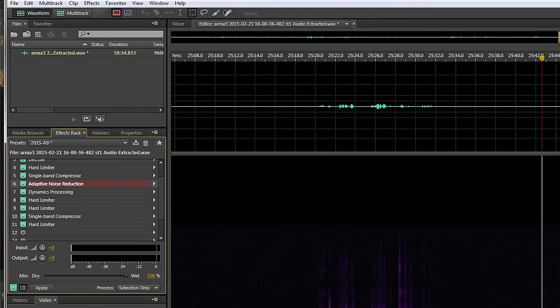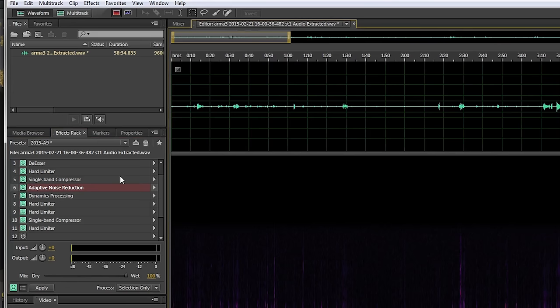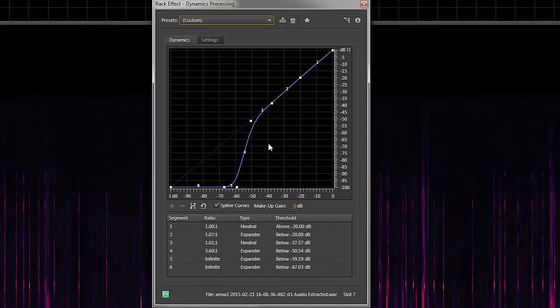So anyways, for a multitude of reasons, mostly just so I can throw it in a preset, I've opted for the cheaper knockoff version. Then I do dynamics processing, and what this is doing is automatically lowering my audio whenever it's quiet. This is helpful if, say, someone is talking in the background, or there's a bird making a noise, but I'm not talking at the same time, so it's recorded at a lower level. It will just automatically mute that part.